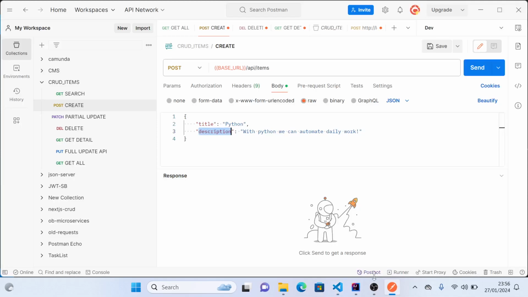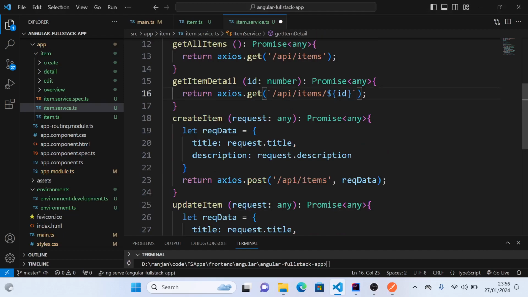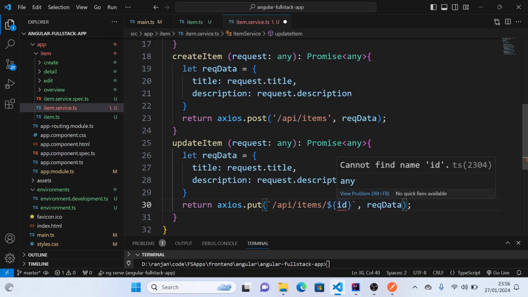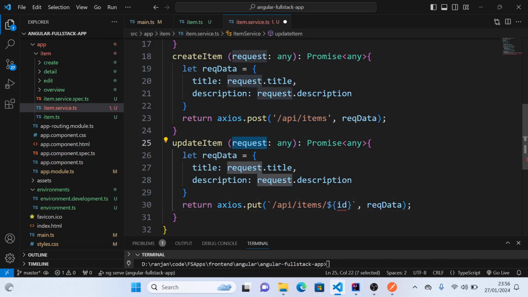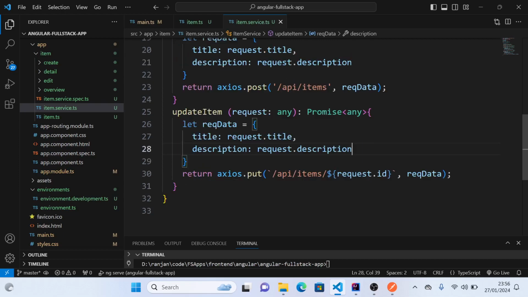and the URL for the update, let's check that it's a full update, this one. So the URL for this full update is slash and then ID. So it is similar to what we did here in the get detail. Copy that and we'll pass it like this, and here in this case it will be request.id. Request.id, we will send that data. Okay, so now this is good. So we have the request data we are passing, and this is the request.